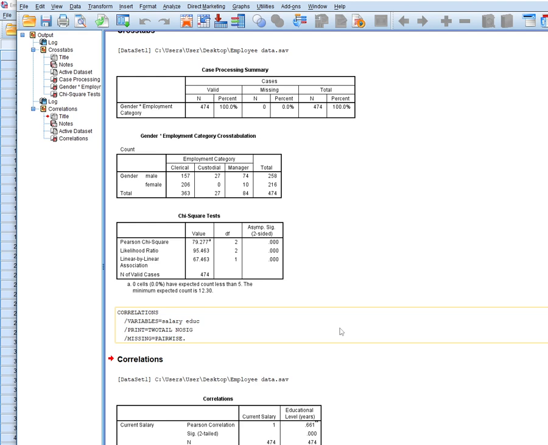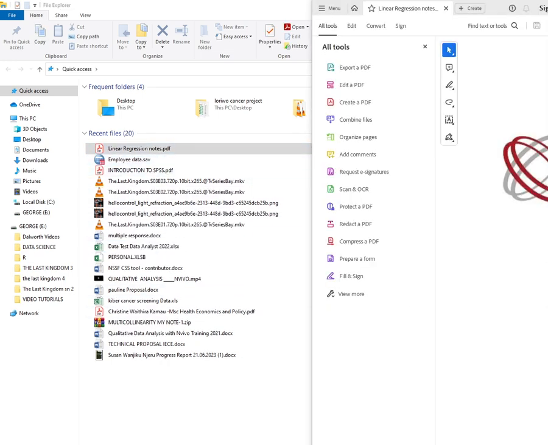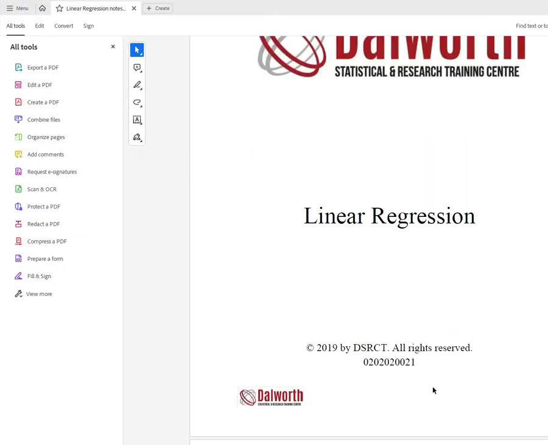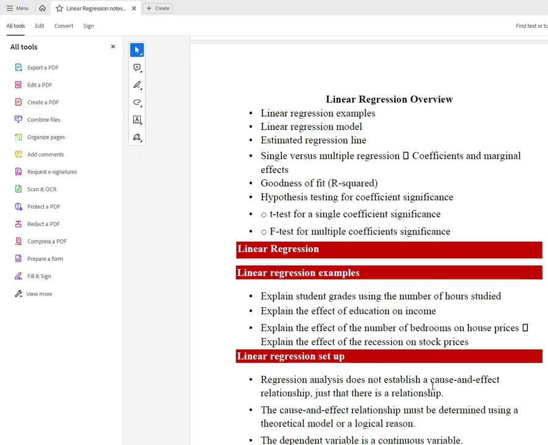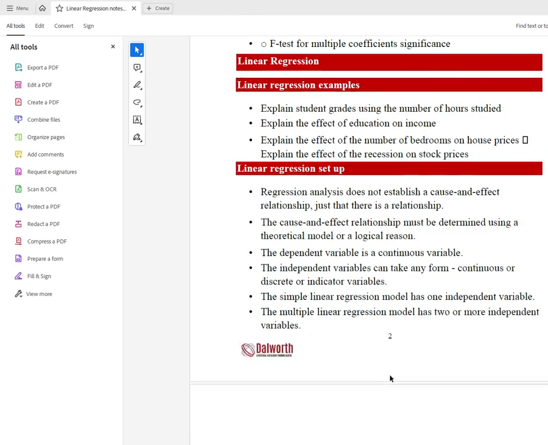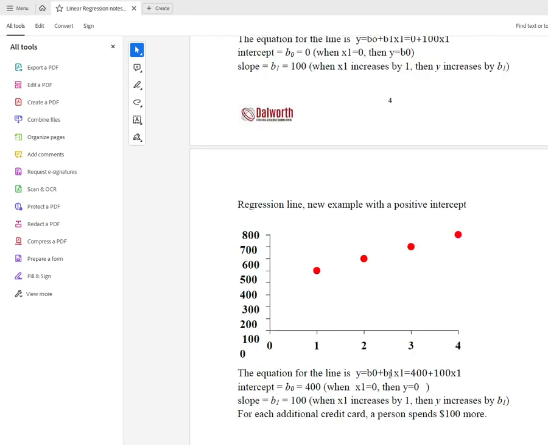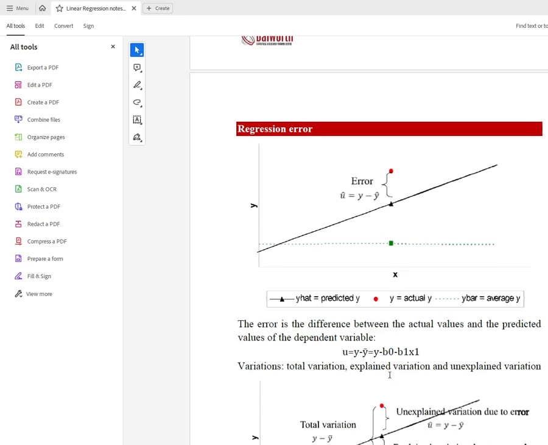And with that said, I've shared some few notes on linear regression. And basically my class tomorrow will be a summary of these notes. So I don't want you to feel like out of place when I'll be mentioning some terminologies, but at least between now and tomorrow, make sure you go through this document.